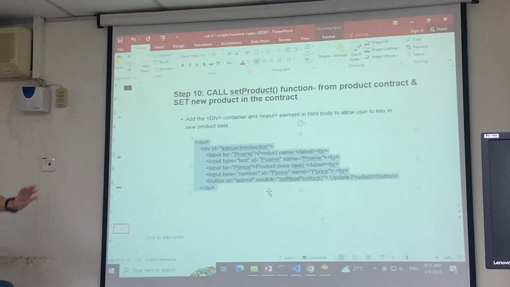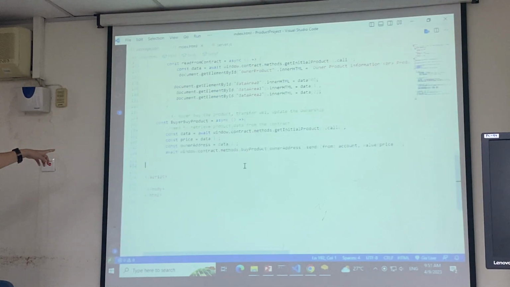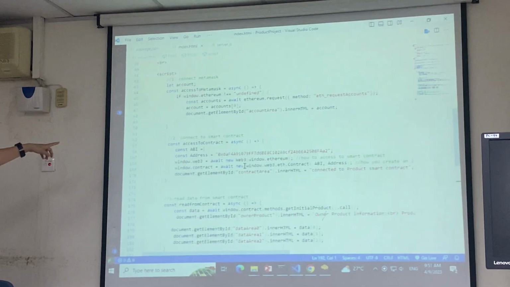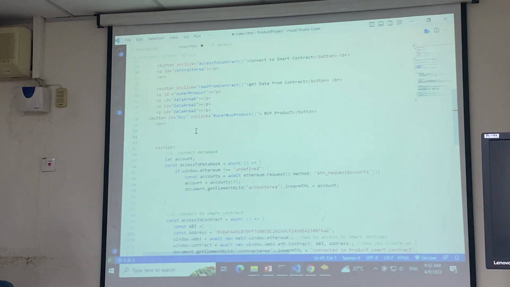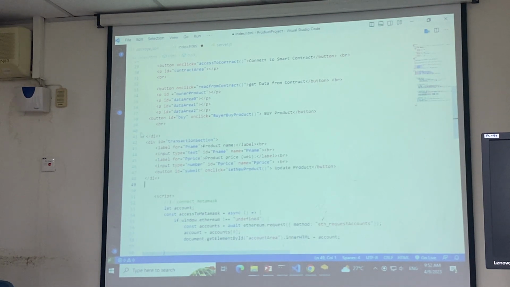Okay? So I copy this div container and paste it back into my, not the server script, I paste it over here. After the read contract over here, I have a div container on this side.